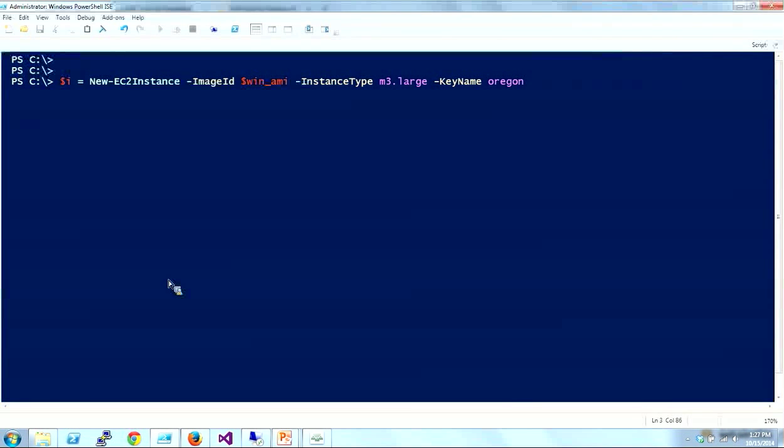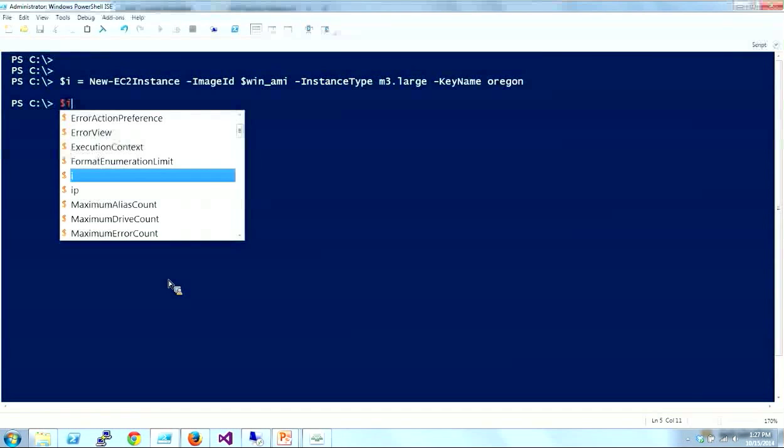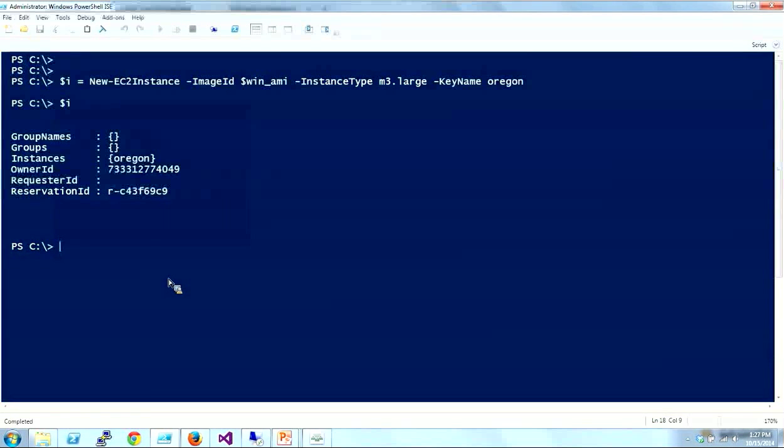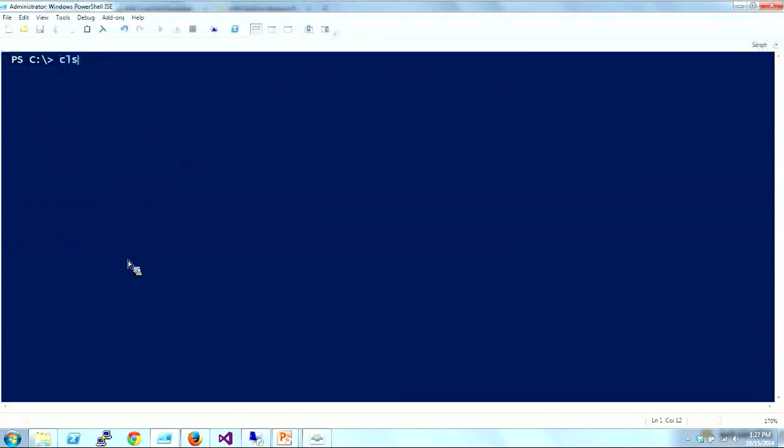One of the other things you'll notice is that when you do this and echo back that variable, what you get back doesn't look like a machine, because it's essentially a reservation, or a collection of EC2 instances. So instead of just storing the output in a variable, a lot of times what I'll do is I'll expand this Instances property, because that's the property where all of the instances are actually assigned or stored as a collection. To give you an idea of what that would look like, I usually do something like this.